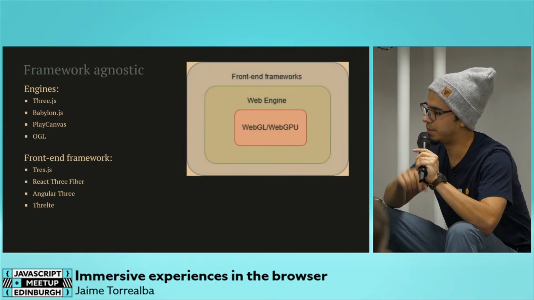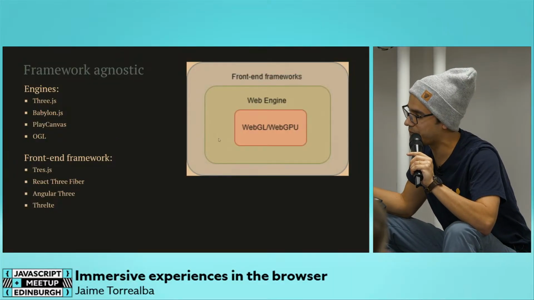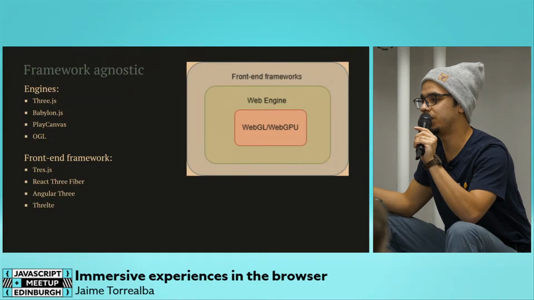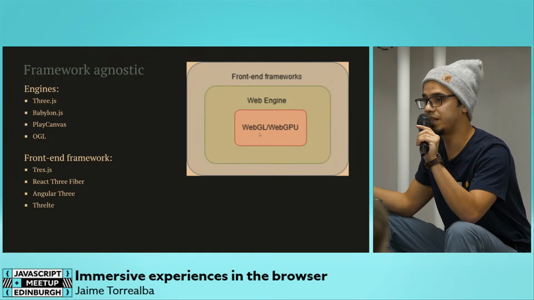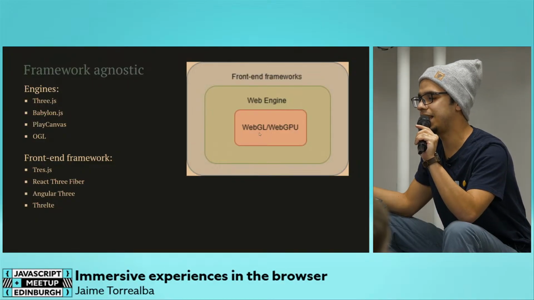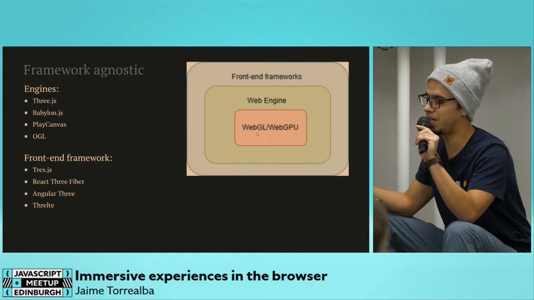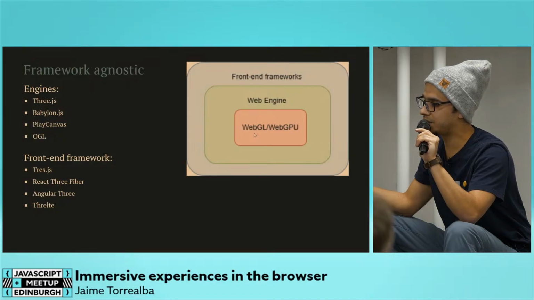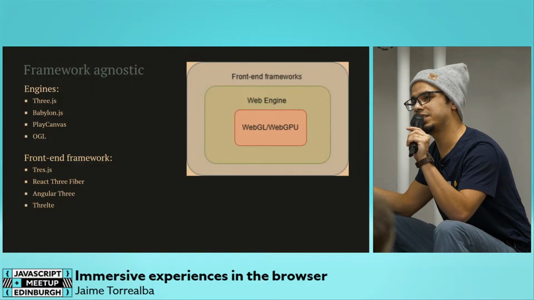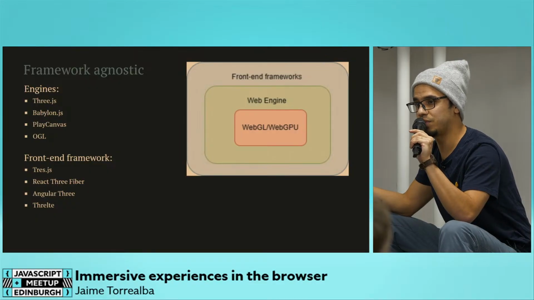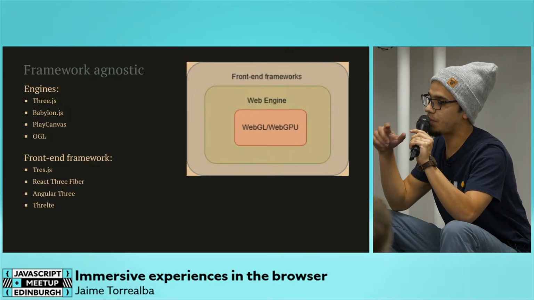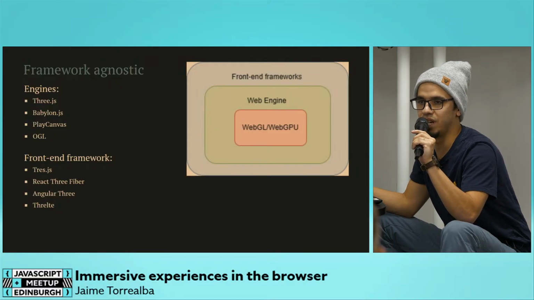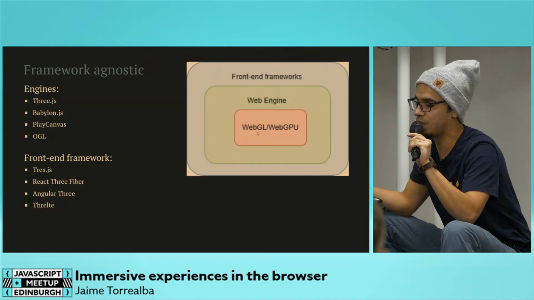So I believe this is the last one of theory. Here I have what I like to call the layers of abstraction, and this is what happens under the hood. We got WebGL, which is now, I don't remember very well, 12 years old, and has powered most of the experiences out there. And this is based on OpenGL. OpenGL is an open standard of how to communicate with GPUs, also used by other libraries outside the browser. And WebGL is basically a wrapper, so if you learn OpenGL, you know how to do WebGL.